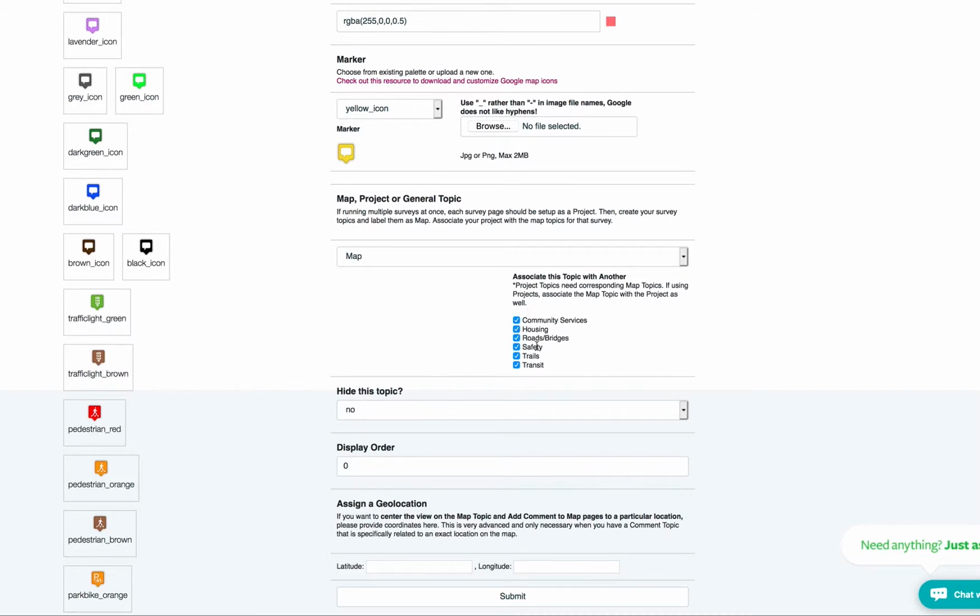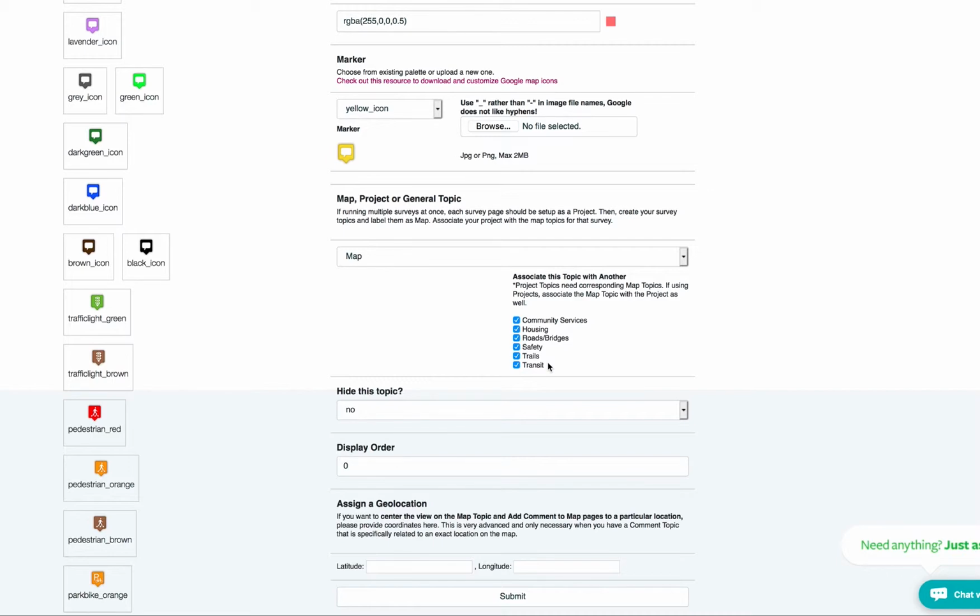So these are all of the project topics that I have set up: community services, housing, roads, bridge. These are all my projects. So I've associated this one map topic to all of these project topics. That's probably the way you'll want to go. It just keeps things really simple.